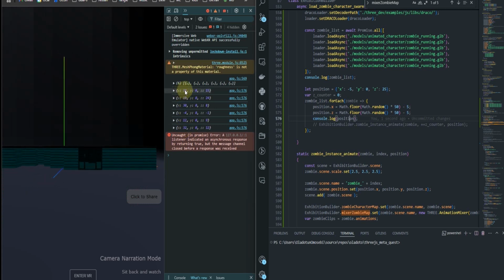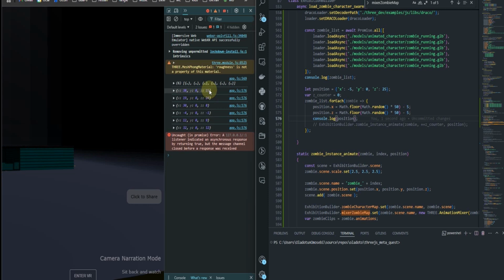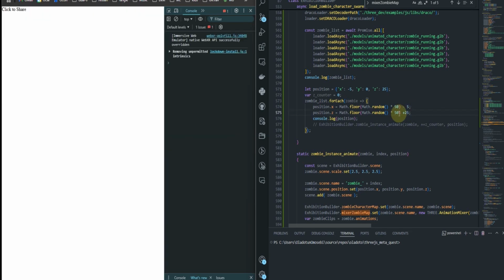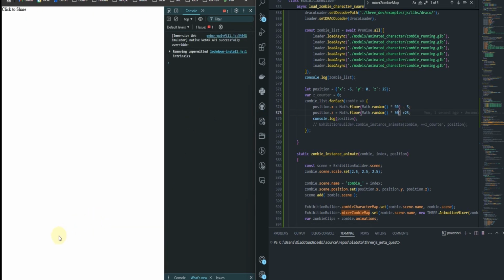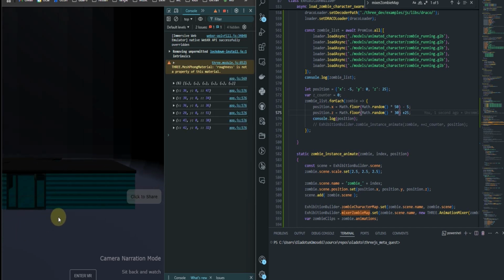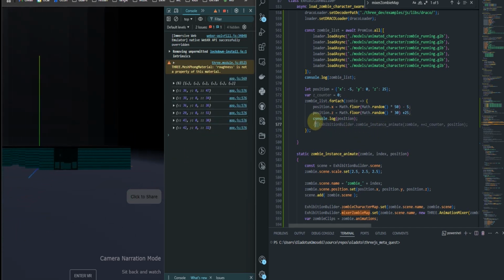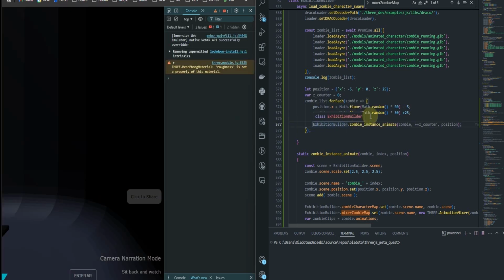So that range will be across the scene here. We need to keep the Z beyond 20, so we need to say plus 25 and probably put this at 30. So we can keep the zombie in front of the building, because I think in front of the building is about Z equals 25. So we have Z being beyond 25. So now let's remove that and uncomment the zombie instance animate.